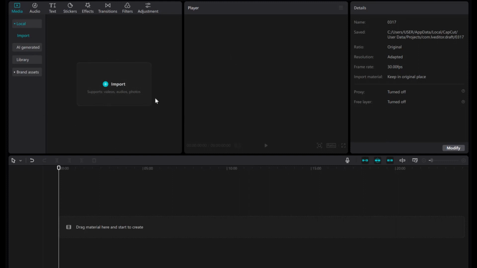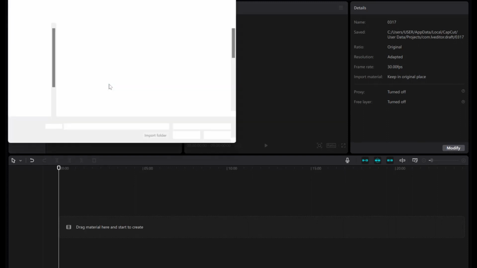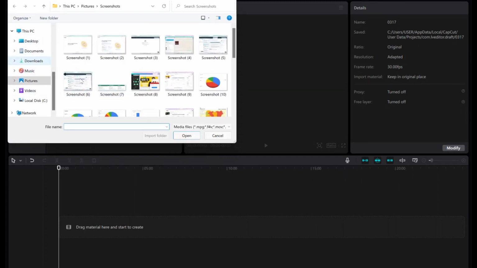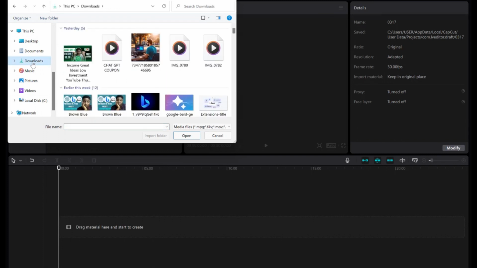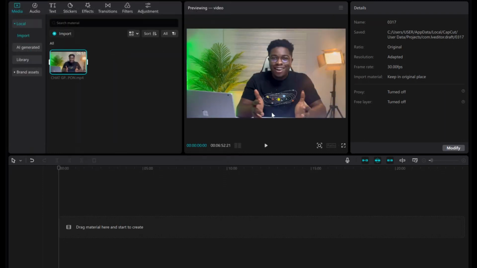So quickly, what you want to do is that, of course, you currently have a video in mind that you want to edit. So you want to come here and click on import. So you click on import here, and then it's going to bring you here. All right, so you're just going to choose what video you want to import. So I'm just going to click on this video here, which was my last previewed video. So clearly I have this video edited. Now, if I want to preview this video, all I have to do is to play it. To preview means to simply see what it looks like.